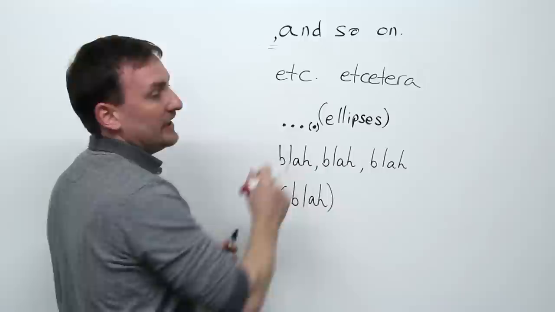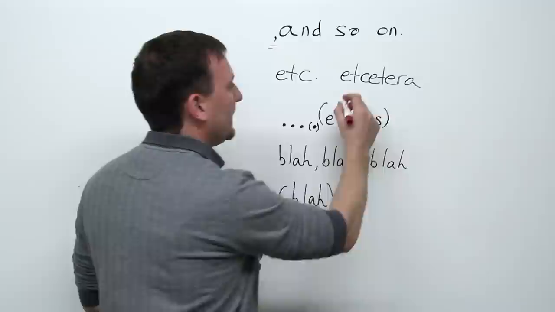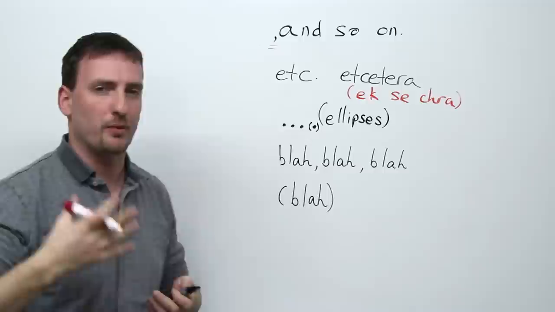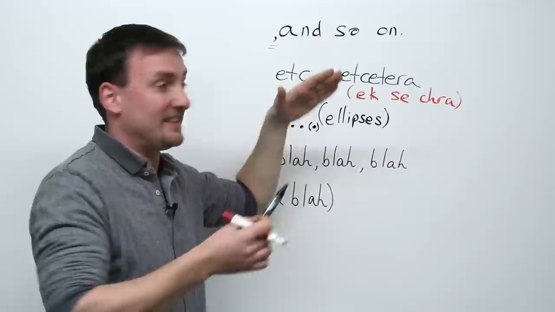Next. Etcetera. Usually, you will see it like this, E-T-C. Now, how to pronounce? This is the actual word when you open it up. Etcetera. Now, some native speakers will say et-cetera. Most will say ec-cetera. That's what it sounds like when most native speakers say it. Etcetera. Correct? Etcetera. But both are acceptable.